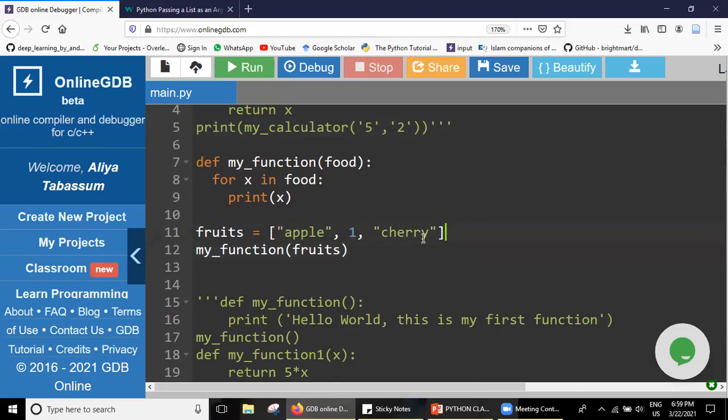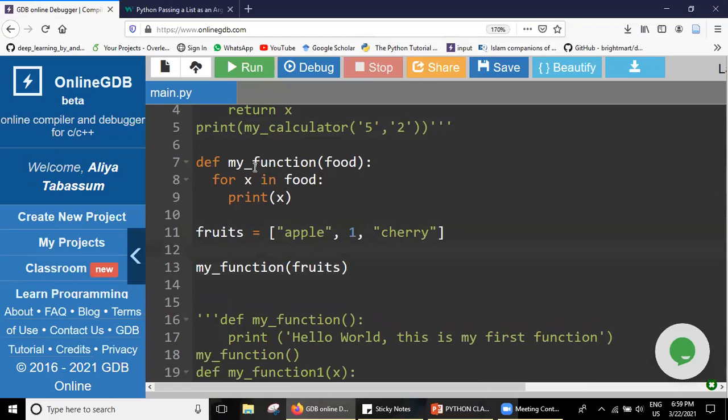And here, if I want to pass this list to a function, I can do it, right? How? I can pass it by using the function name and the list name. Whatever operation I want to perform on all of the elements of this list, I can do it.